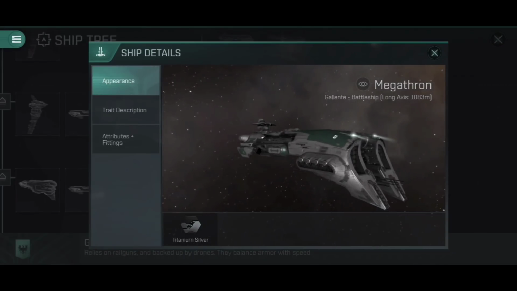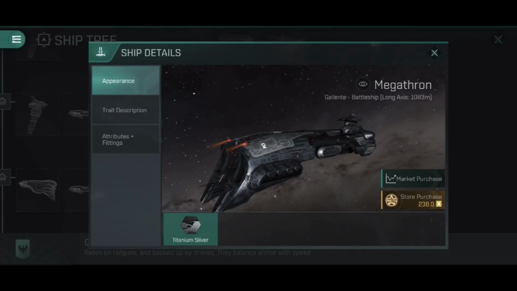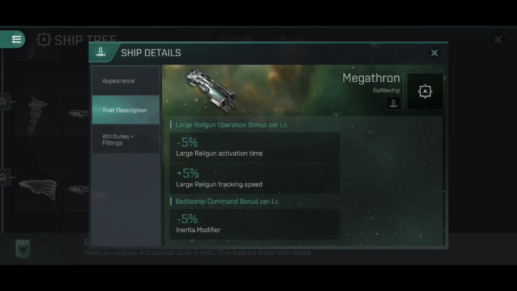That big curving bow to the front, it looks like it means business, and that's before we put the titanium silver skin on. Get that jet black, the slate grey, and the bright orange detailing. That is a mean looking ship that is the stuff of nightmares. Now, if we check out the trait description here, this of course is the large turret battleship for the Gallente Federation. Large railgun operation is our main skill, with battleship command as our secondary.